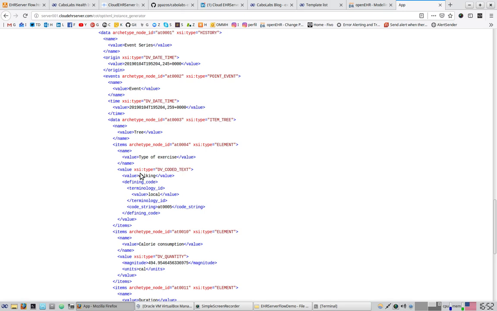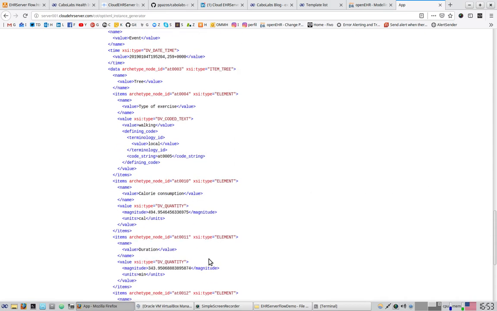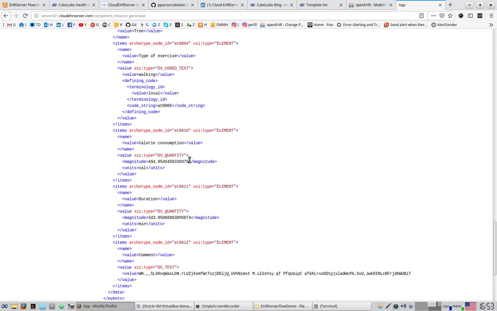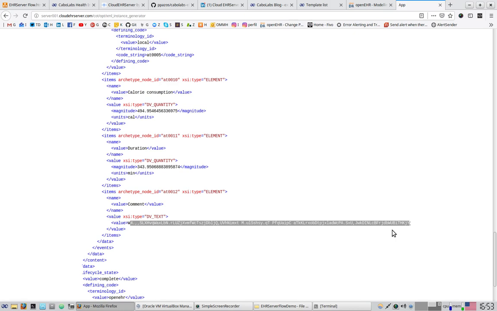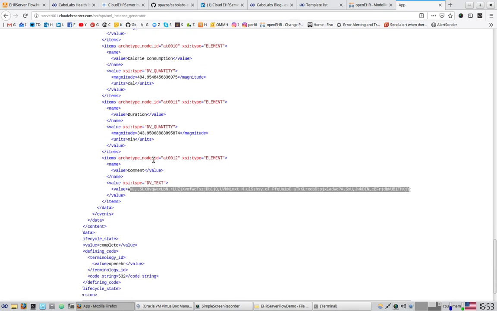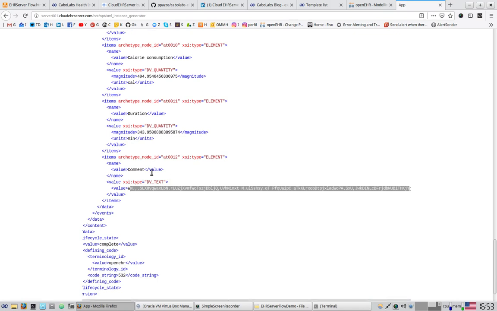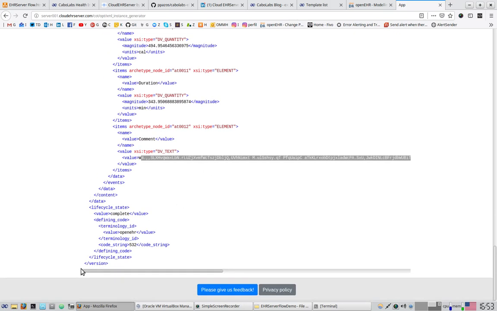It sets here the name or the text associated with that node and the code. Calorie consumption, it just generates some random number there. Duration, it generates some random number, but the units are correct here. These calories, these minutes. And some comment, it generates just random text. But the data is valid, and this is valid against the OpenEHR standard.